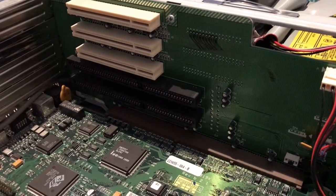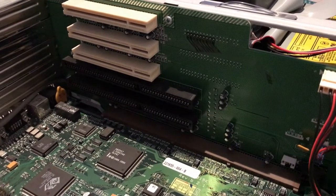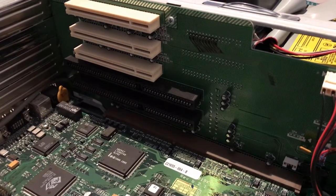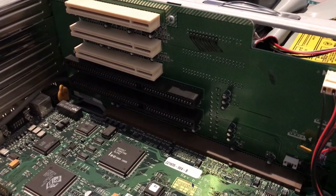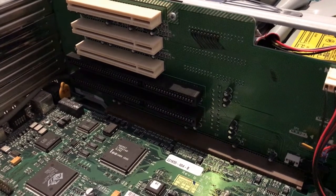You don't need a separate Ethernet controller. You don't need a separate sound card, so it's pretty convenient. Maybe I'll add a 3DFX Voodoo card to one of the PCI slots because the 3D acceleration in the Rage 2 is pretty bad, although for the time, some 3D acceleration was better than none.